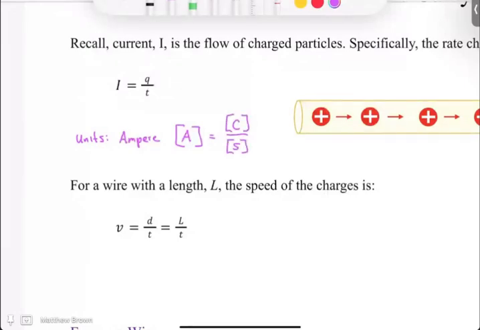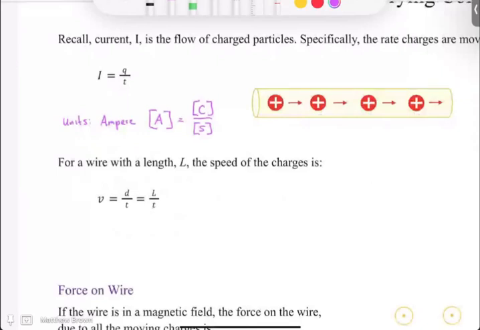I know the textbook likes to put these square brackets to let you know they're just talking about units here, not about actual amounts. So that's the units for that. You can think of it like if each of these little charges represented 1 coulomb, you'd have one of them, and you picked some point in space. When you're talking about current, I'm looking at some spot here, trying to say how many charges are moving past that position in 1 second. If it's 1 coulomb per second, that's what's going on there.